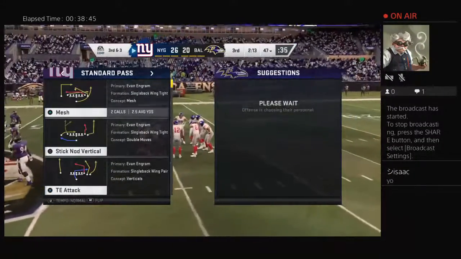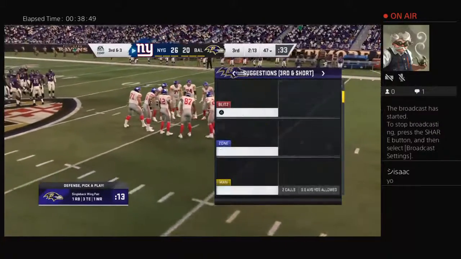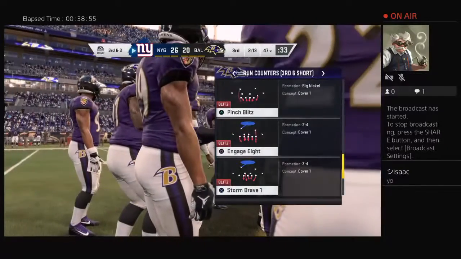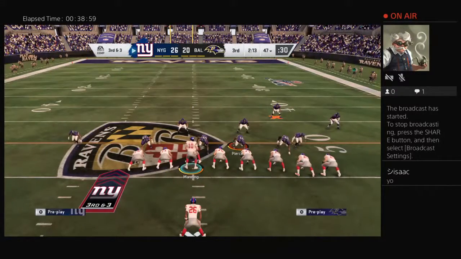They take a shot downfield there, but it winds up falling incomplete. I like the boldness, and I like that they took a shot downfield, but it was well covered, and he was able to get a hand in and knock it away. So the incomplete pass on the last play, and that leads us to a 3rd and 3.